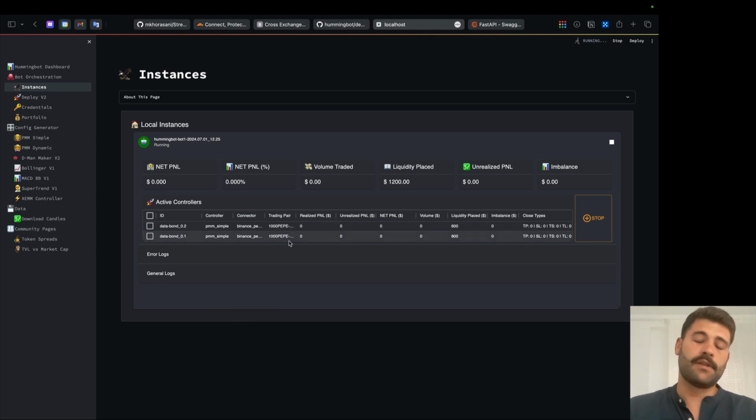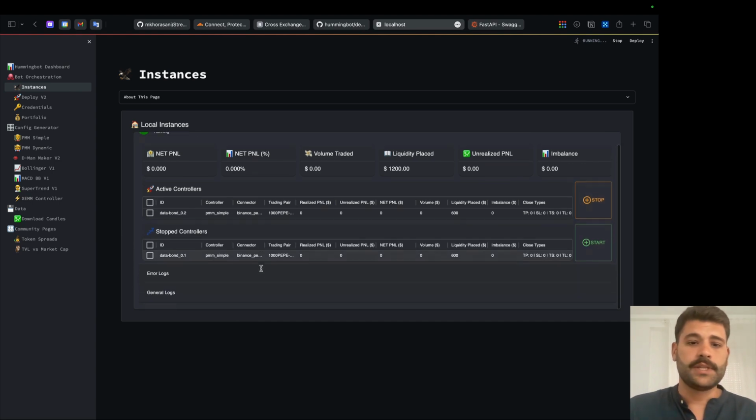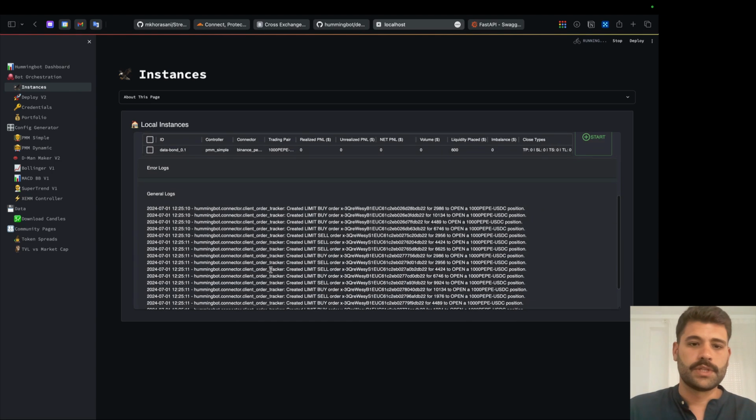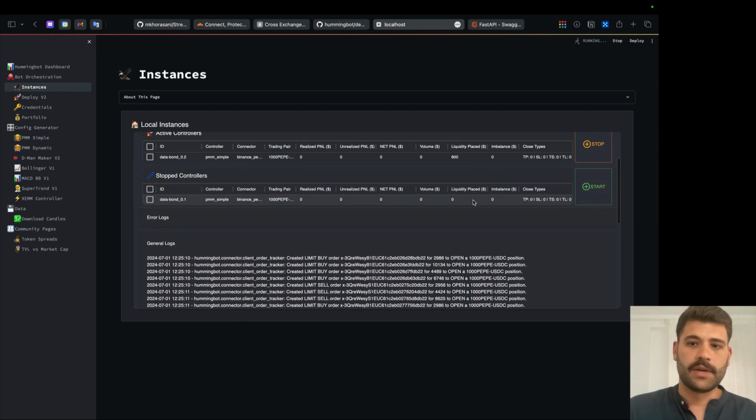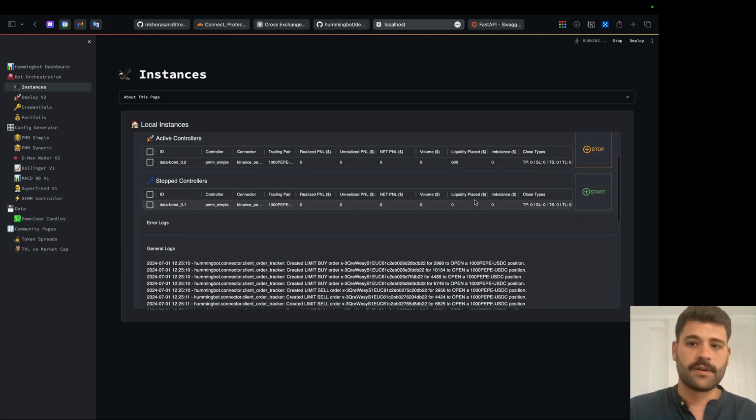Another cool feature that we have is, let's say that this controller is working really badly and you would like to stop it. Before, you needed to stop the whole bot. Now, as you can deploy multiple configs, you can say, okay, this one is not working very well, I can just click here and press stop. If we go to these general logs and refresh, we'll see that the liquidity placed disappeared from here.